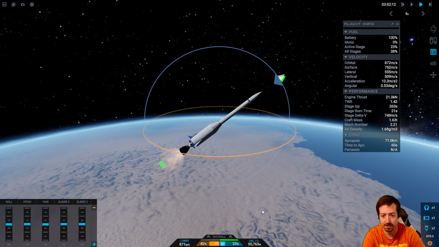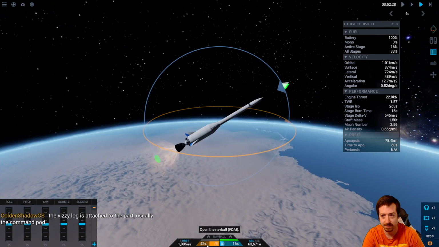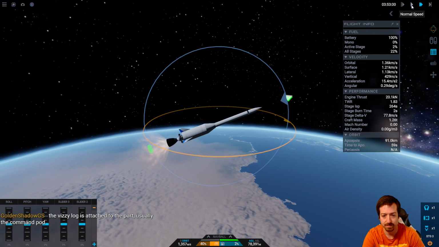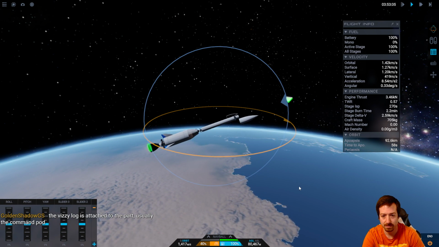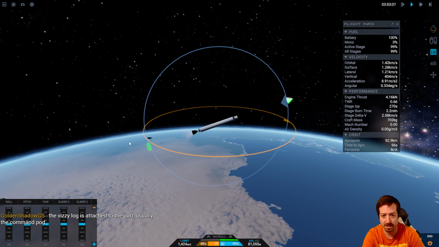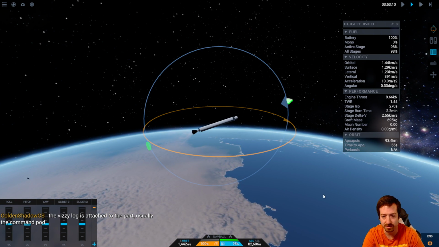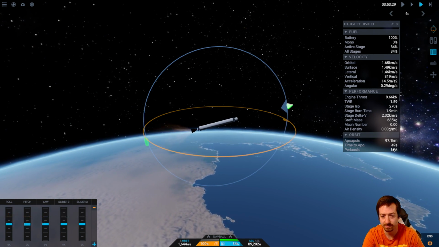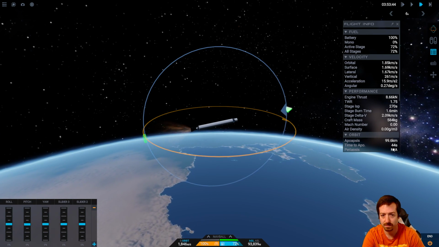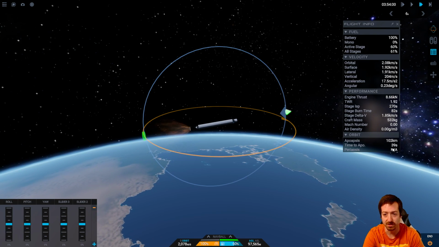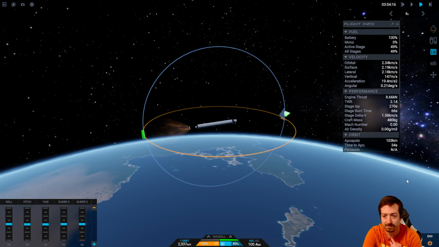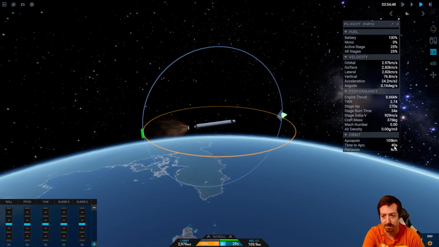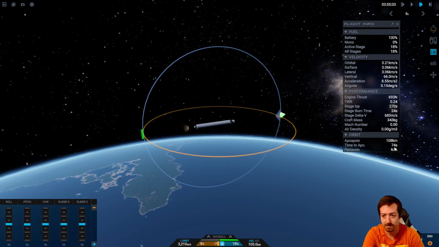Okay, we'll speed up here. Oh, look at that, it's perfect. There we go. It's staged, which the fairing shouldn't be staged with that, but it is. Up to 100% throttle. Unfortunately, that's actually not enough throttle. But that's the craft's fault, not the program's fault. Oh, and now it's going back up. Perfect. There we go.